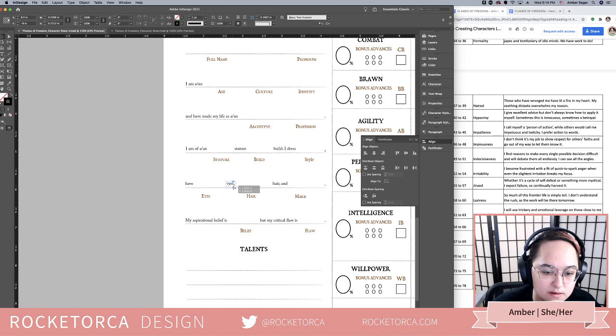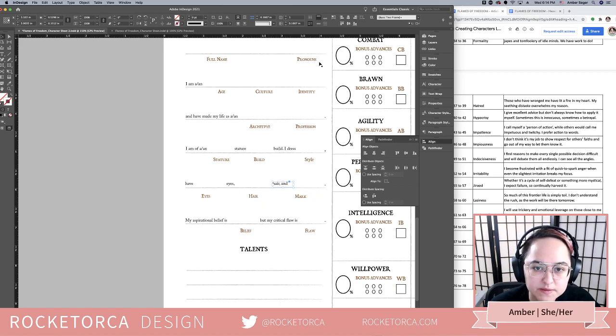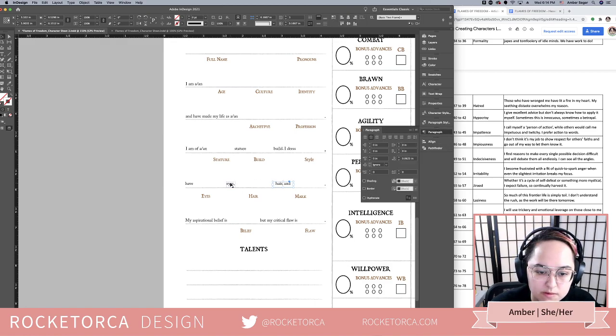Hair. And then your mark is a mark of, if you have a mark, let's make this all paragraph aligned, center aligned. Blank, blank, blank, blank.